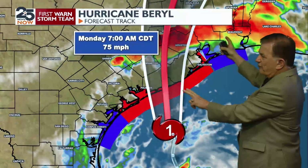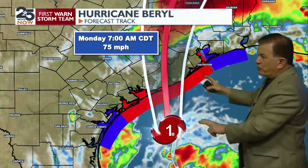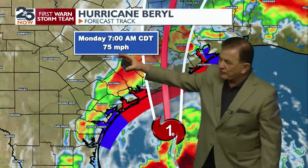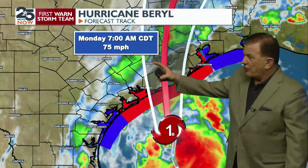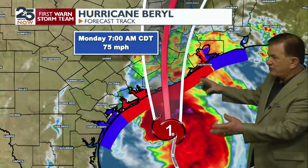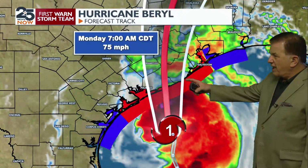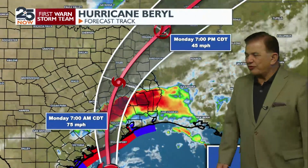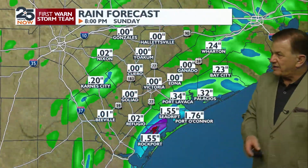We'll get these bands of big thunderstorms, and we'll get probably the strongest winds. On the back side of the storm, we've got what's called a downslope wind, and so it's a little bit drier, and it's not as, shall we say, productive in terms of rainfall as it's going to be on the east side. So we're going to have a rather unusual situation where the east side is going to get very heavy rain, the west side not so much.